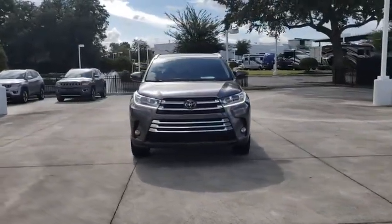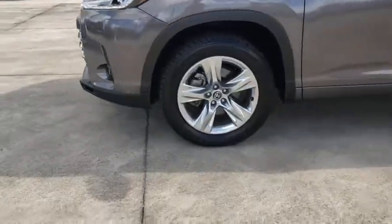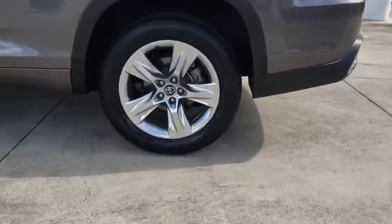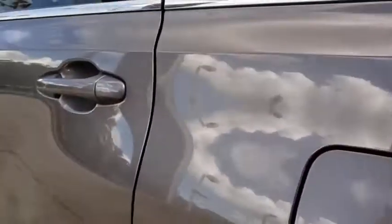Stability control, steering wheel audio controls, anti-lock braking system, navigation system, power passenger seat, keyless entry, lane departure warning, power liftgate, traction control, backup camera, leather wrapped steering wheel, Bluetooth, adjustable steering wheel, power steering, hard disk drive media storage, cruise control, auto dimming rear view mirror, keyless start, four wheel disc brakes.